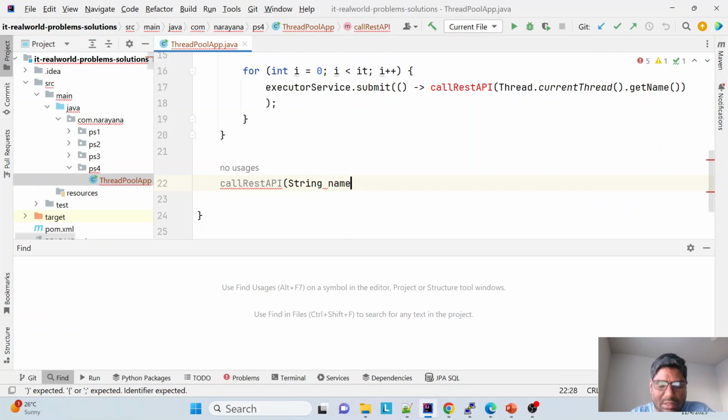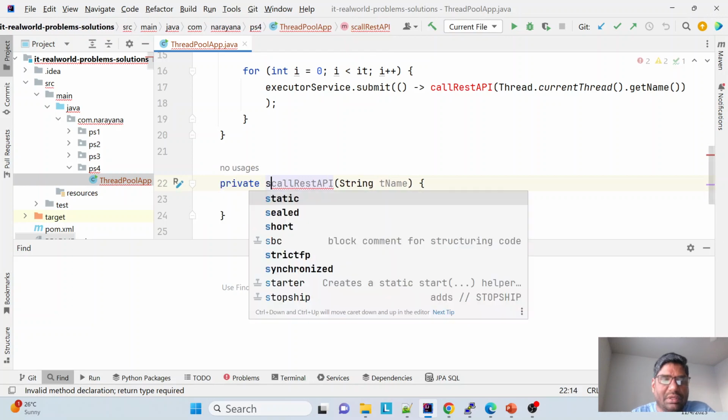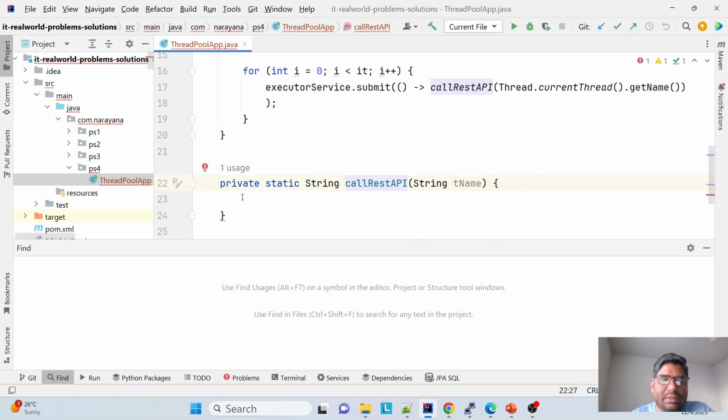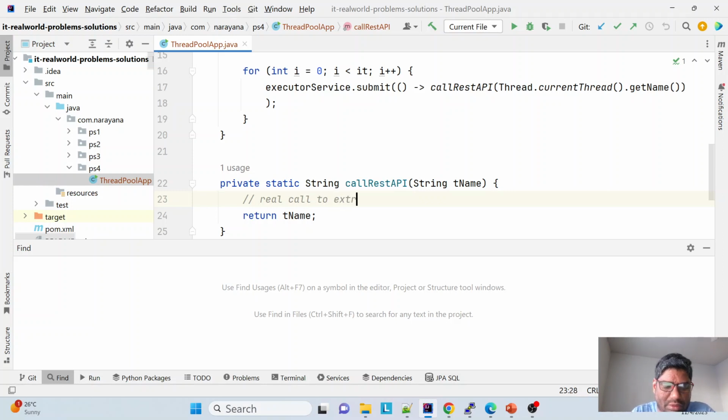String name, name for meaningful purpose. I specify private static string return. Ideally here you make a real call to an external API.